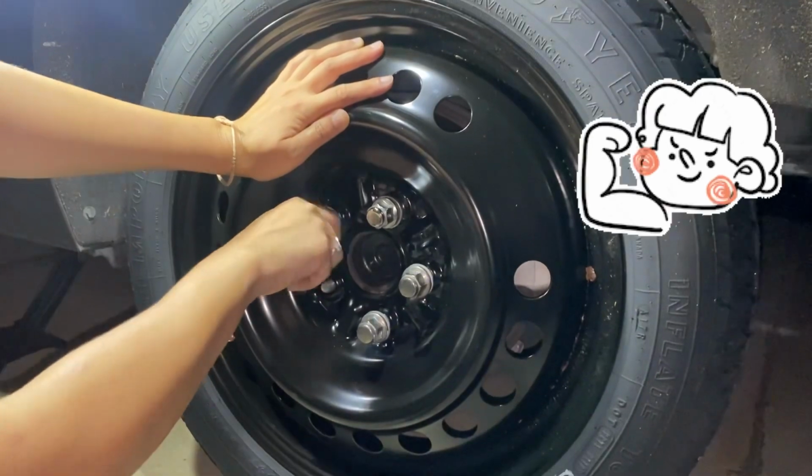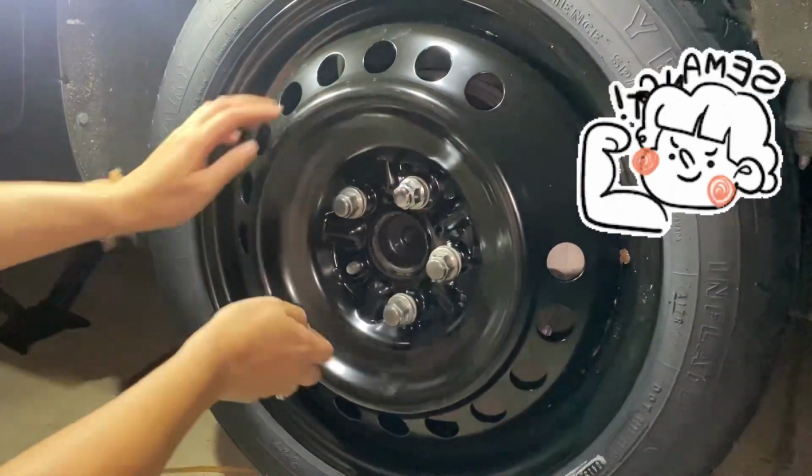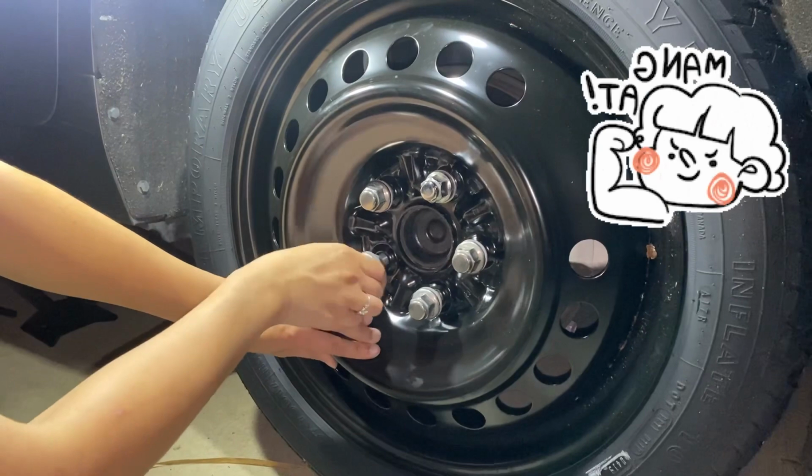This tire looks absolutely terrible. Oh my god. This is how it looks like. This is just to get me home? Yeah.